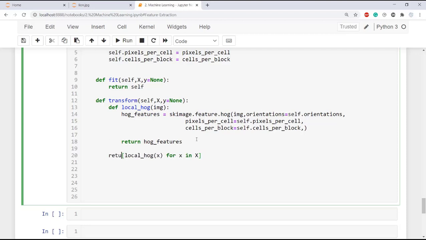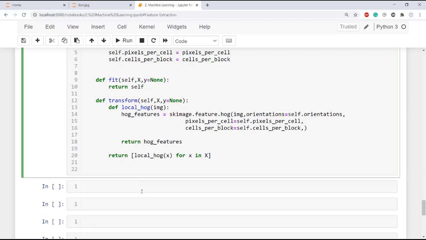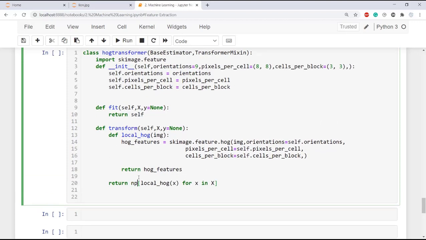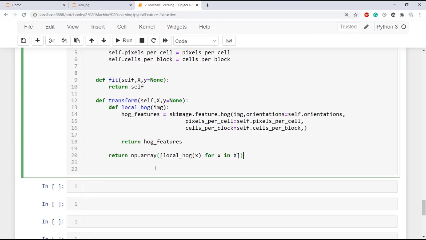So that's my return: I'm taking the local HOG of x for x in X, which calculates the HOG, the histogram of oriented gradients, of each, and I'll put it into a numpy array. All right, that's how we can create our base estimator for the HOG.